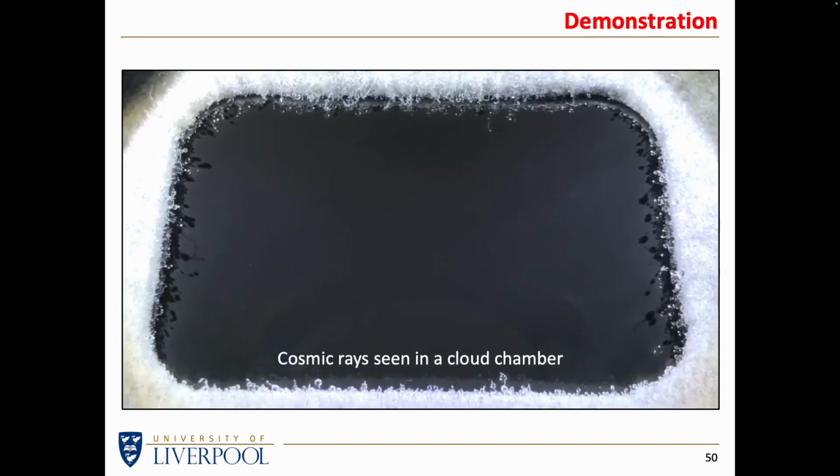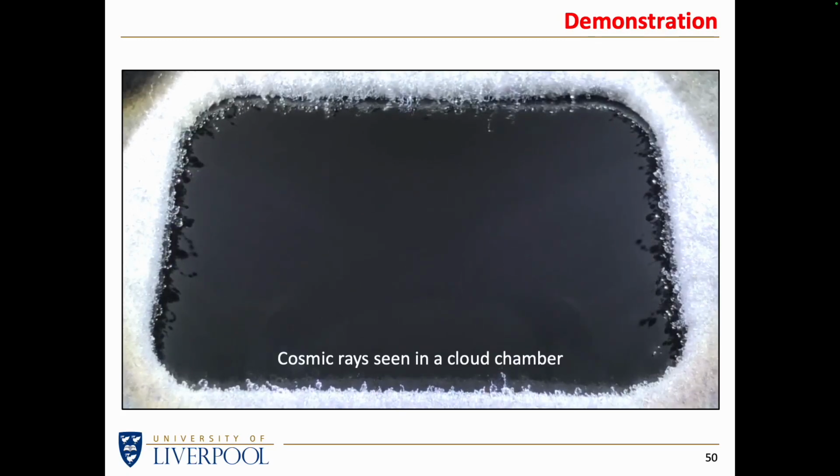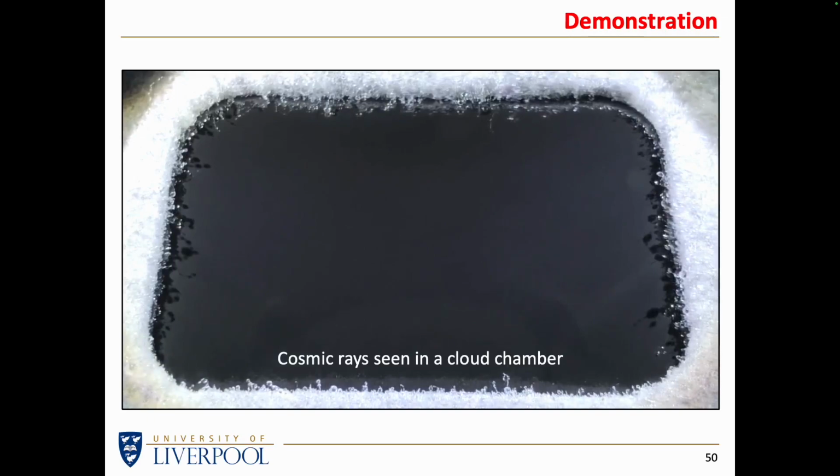And again, Blue Peter fashion, I took a video just in case the demo didn't work too well. And this is a video of a few different tracks. That was quite a nice bright one on the right-hand side. That was probably a proton. Here we've got a few electrons coming through, and an electron on the left, and another electron, and another electron. If they're not straight, they're electrons. And as I say, the one we saw earlier that was very straight might have been a proton in the top left, very bright. That was probably a muon. That's probably an electron.